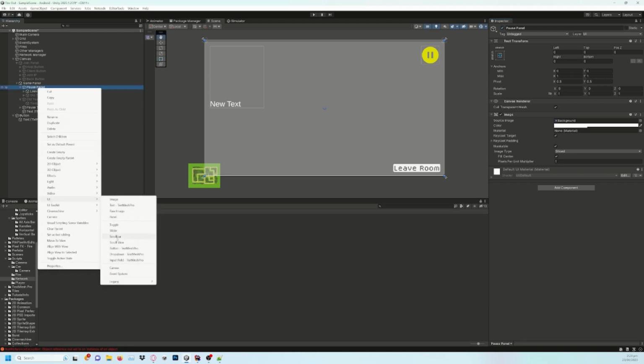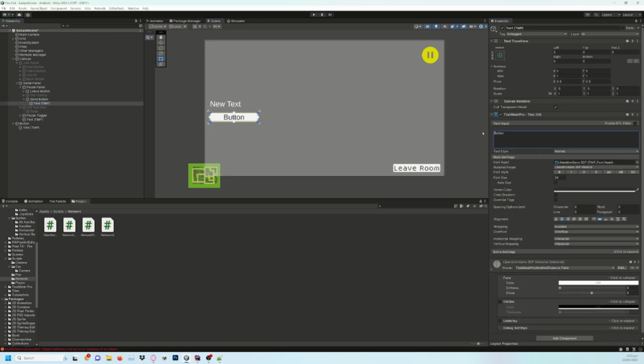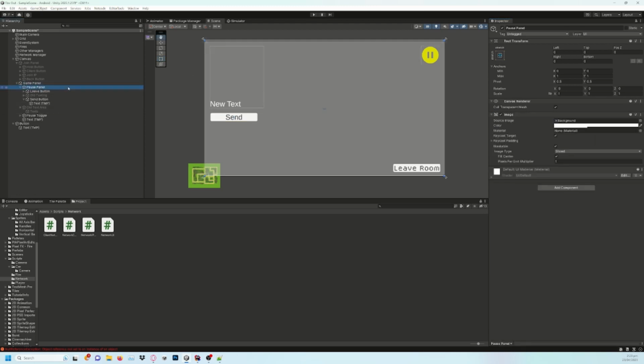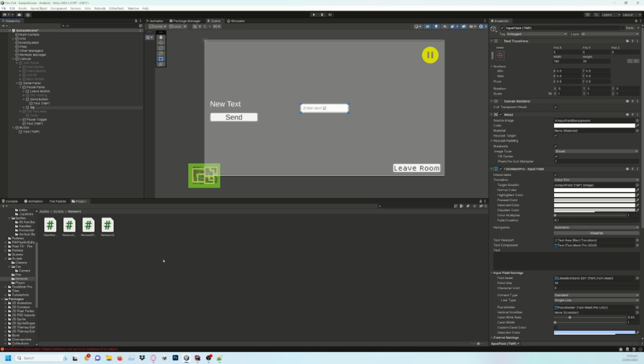So let's put in the button. This would be our send button. There you go, and then let's rename this to send. Also in the pause panel, let's put in the input field, which would be our text input.